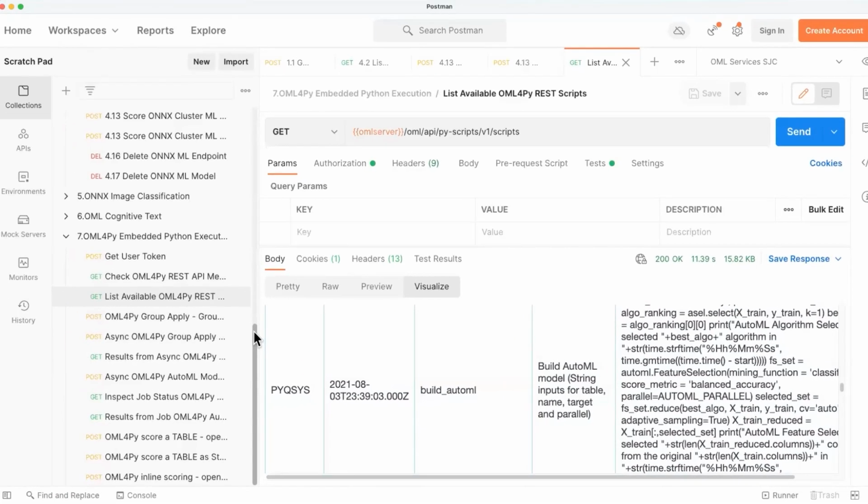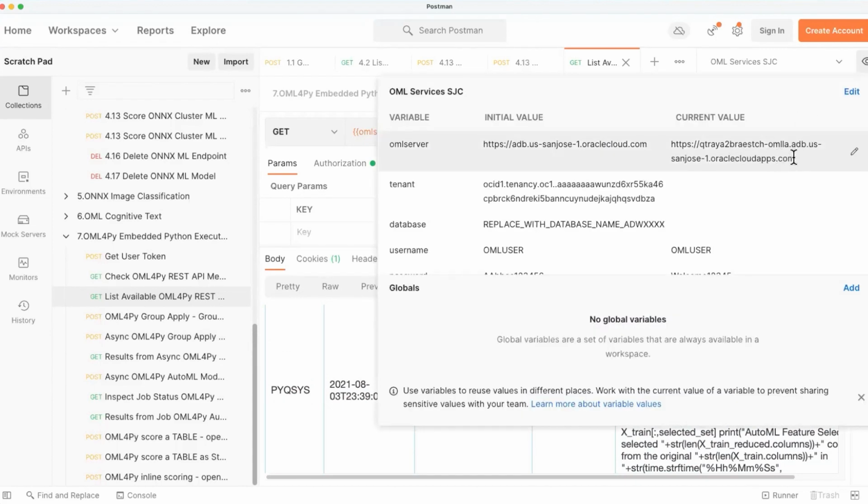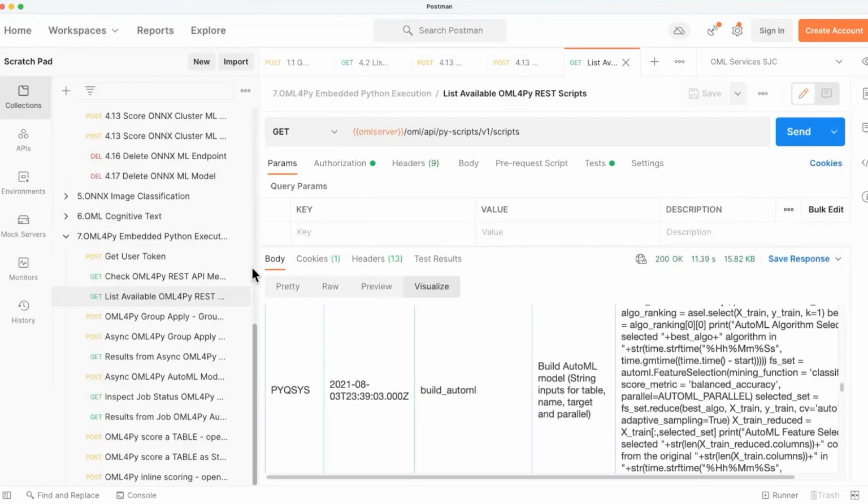So again, these new URLs are available today. As Sherry was mentioning, if you copy it from your autonomous database tools, it's going to be the same, right? It's going to be the same portion here, minus the /ords, but it's going to be the same root URL here, right? And then that's it. So it makes it easier, right?